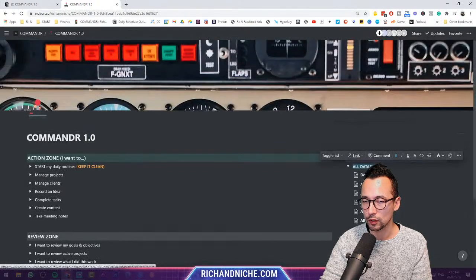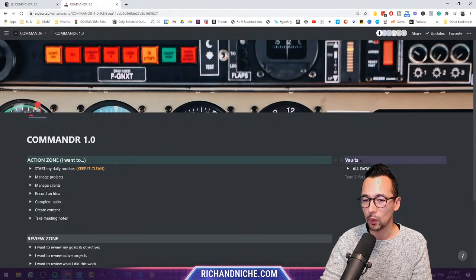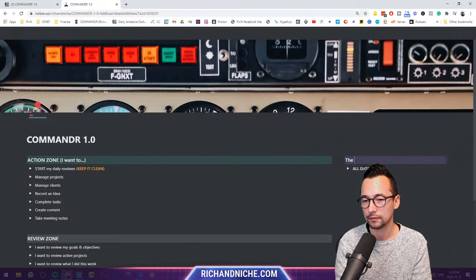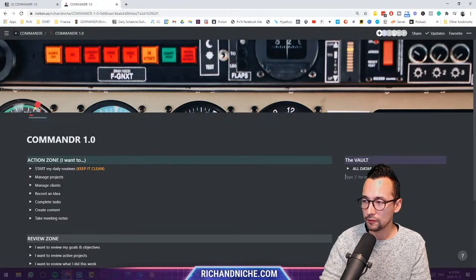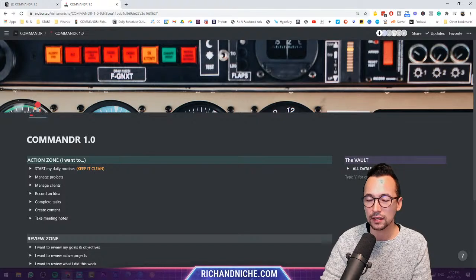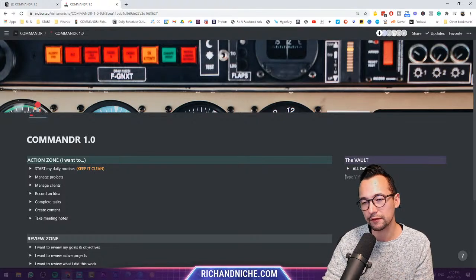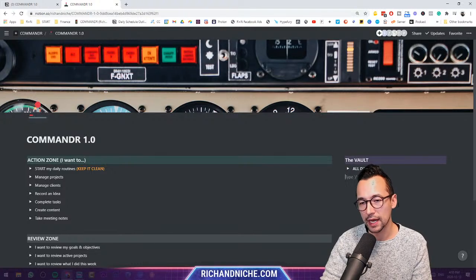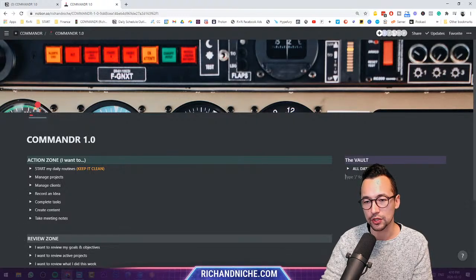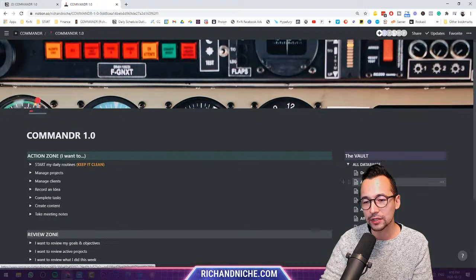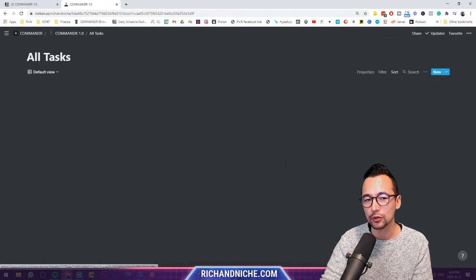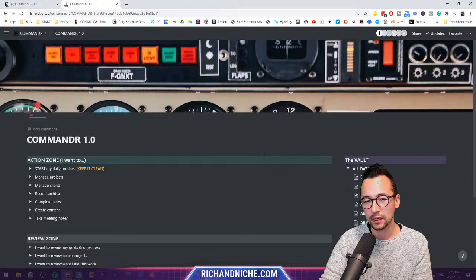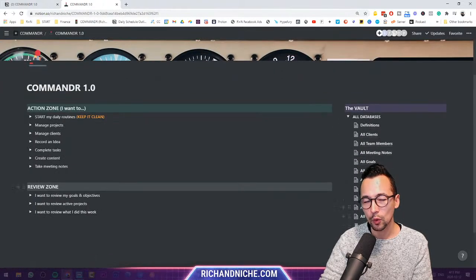All your databases will eventually be housed here in what's known as the vault. Okay, the vault contains important information. Just think of a bank vault. You want to protect this information, and that's why it's its own separate area. Now, if you wanted, you could actually put this whole thing in a separate area, not on this page. It would still work. But I like to sometimes jump directly into full-on databases, and that's why you might want to keep it here.